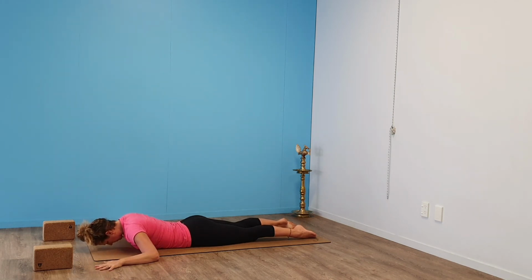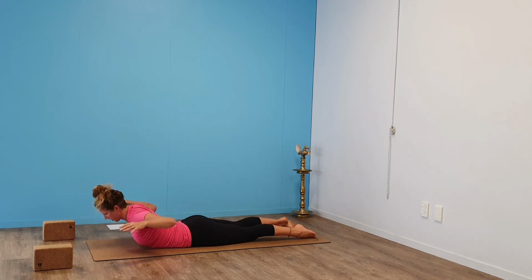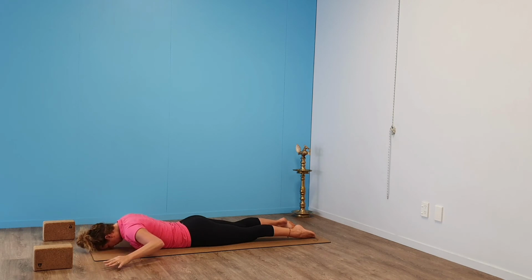And this last little bit of back work, bring your arms out beside you like cactus arms, head down. We're going to keep the feet down through this, so pressing into the tops of the feet so they're active. And with your breath, inhale, see if you can lift up. Try and keep the back of the neck long. Exhale with control, lower down.